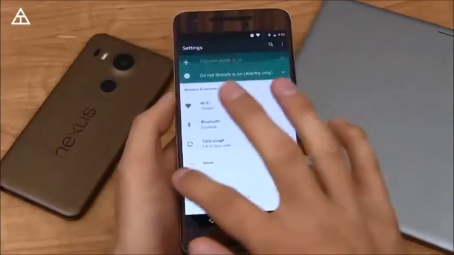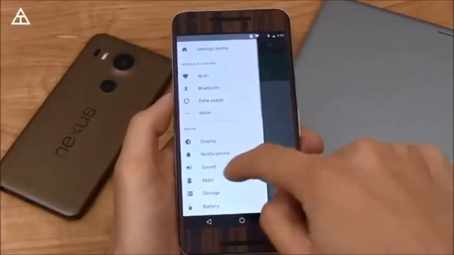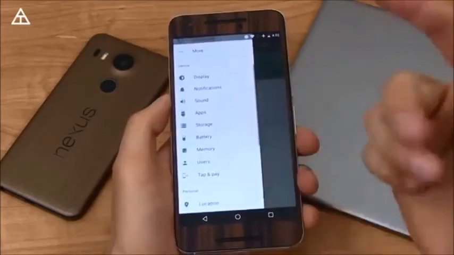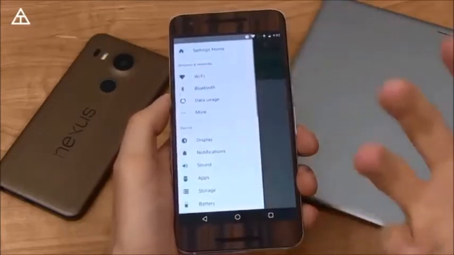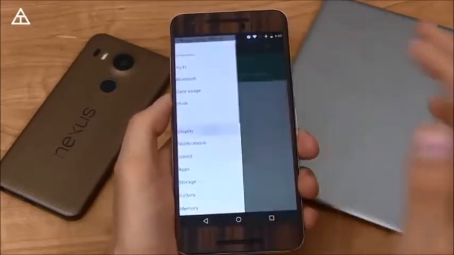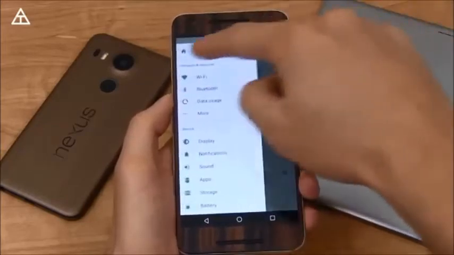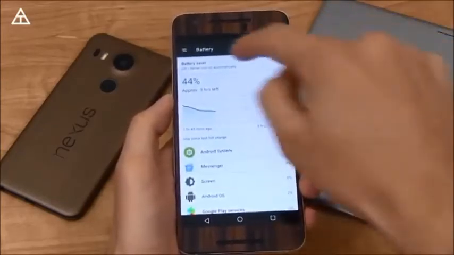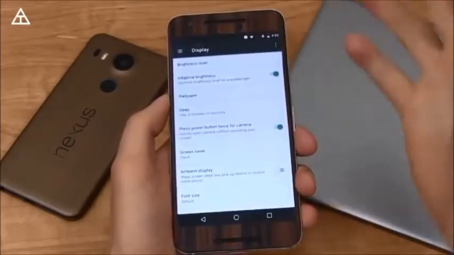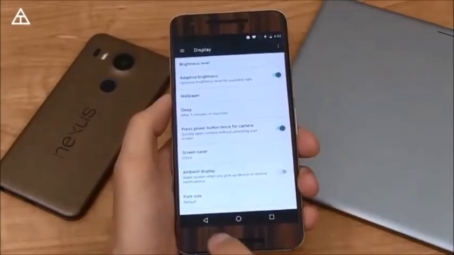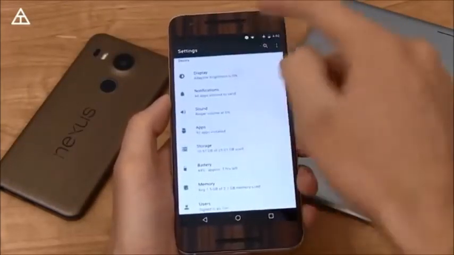So with this new look, you can actually swipe over and you'll see you have some quick shortcuts to all of the various settings. I don't know if I really like this. It's really strange how they do this, but if I want to jump into display, you'll see that drop down is up there in the upper left-hand corner. I switched to battery. Let's go back to display. So you'll see you can quickly swipe between other ones without having to press the back button and re-find the settings.